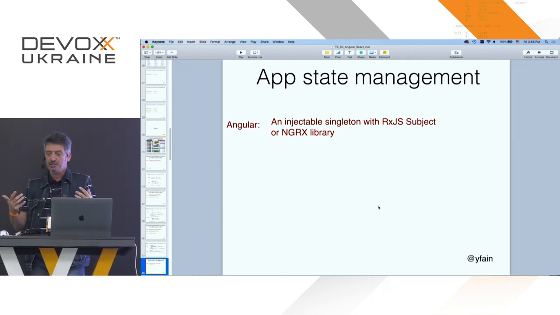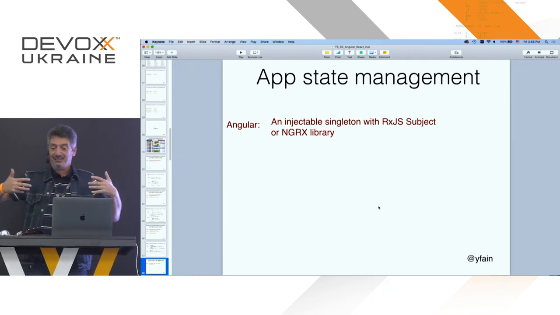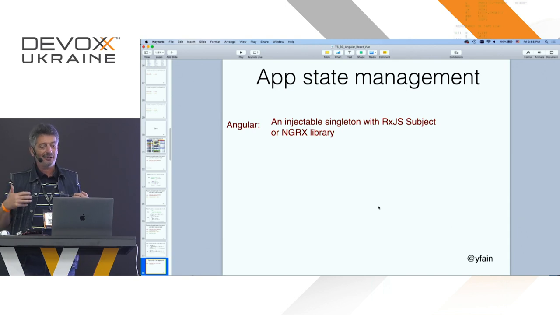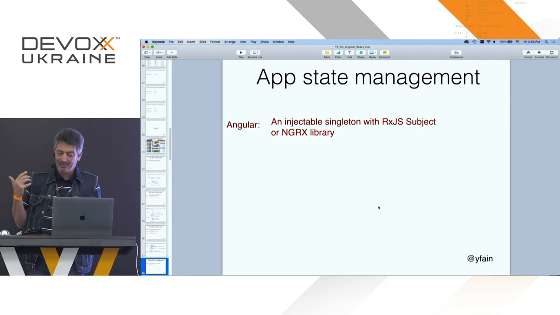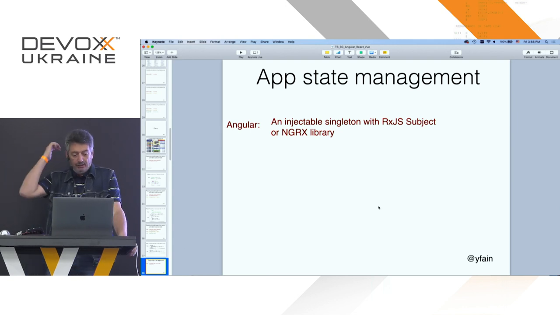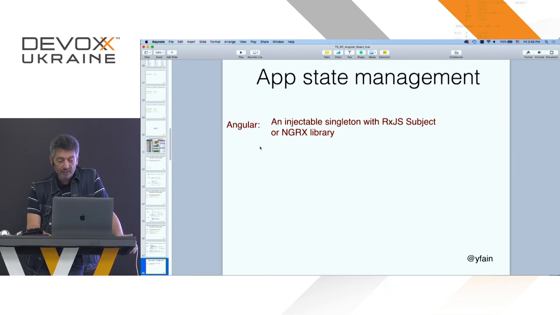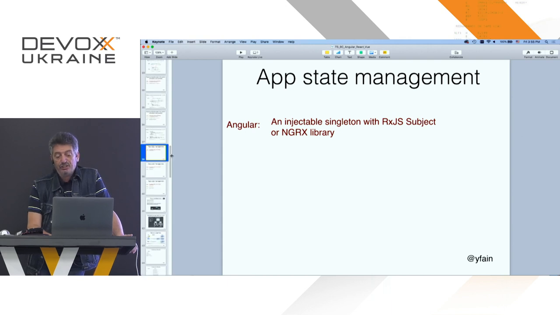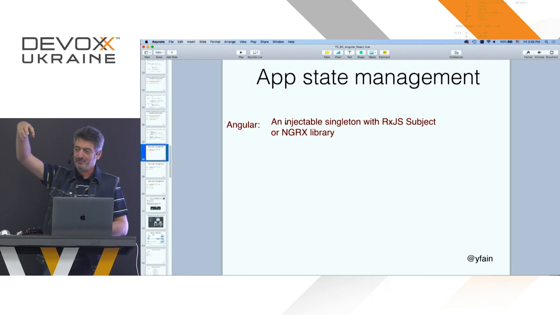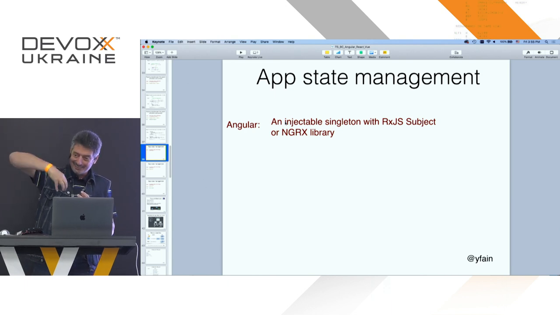It's like a state machine. Your app is in some state. So where is that state stored? How to arrange that in different frameworks? In Angular, there is an internal mechanism, very easy to implement. It has dependency injection, so you can create a singleton object. You can inject it into component A, inject the same instance into component B.